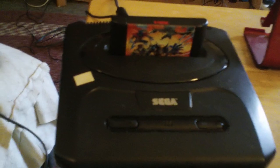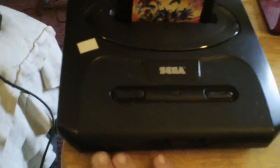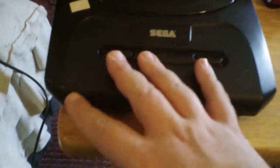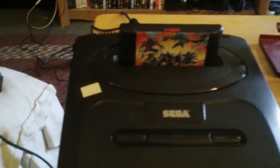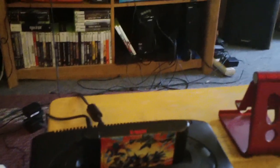Okay, folks, so I was struggling with the system. It wouldn't come on, or it started to come on and it didn't, and blah, blah, blah. So I grabbed this other one and hooked it up and tried it, and it wasn't working either. And that's when I started smelling this smell. And I think what happened is this power supply is fucked. It stinks. It smells like burnt electrical wiring now, and it's hot to the touch.